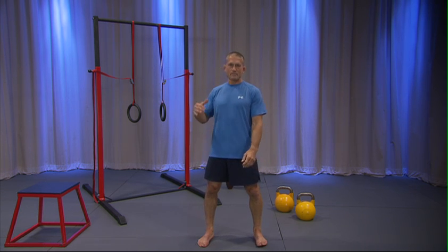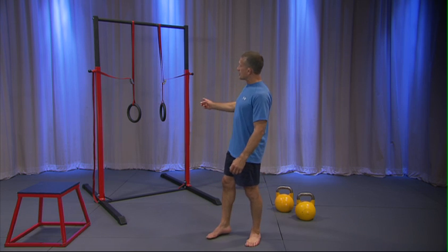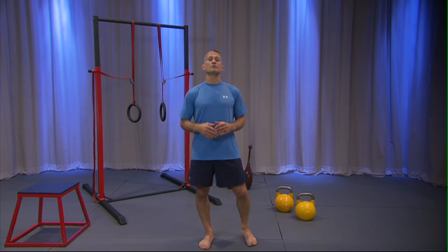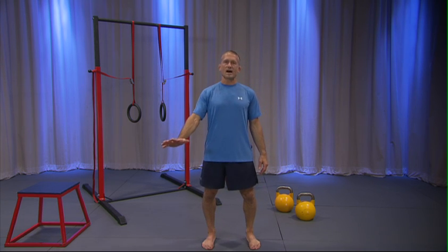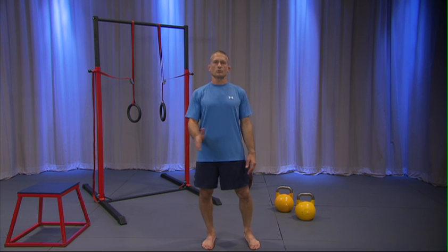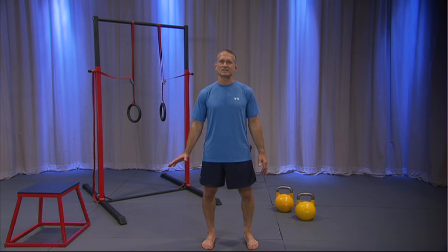And of course, people have been doing pull-ups since we were walking on all fours. So the rings also are not a modern invention — they call them the Roman rings. In Roman gymnasiums, they had all this equipment. If you were to go in a time capsule and go back in time, you would see all of these things. There's nothing new under the sun, so we're just going to resurrect some of these things.